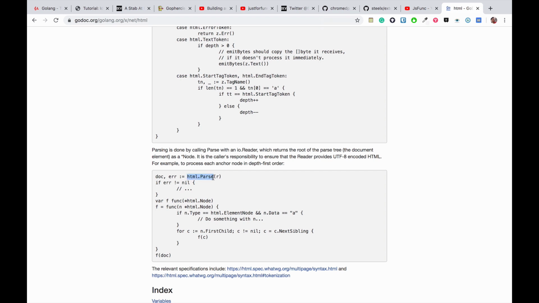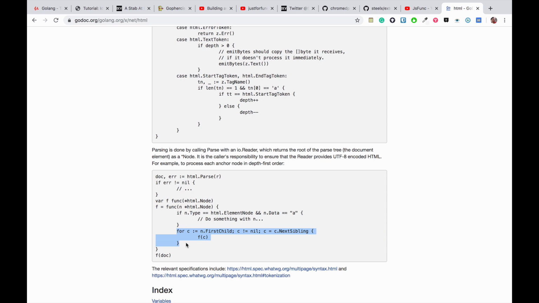When you pass the reader object that you have passed via this html.parse method, it returns you a tree structure of the DOM, and you have to traverse with the for loop of that tree structure, and you have to keep finding the anchor tags, extracting the href and text attributes from it.